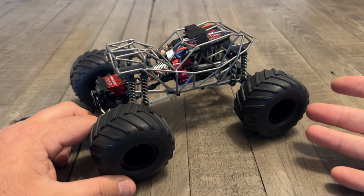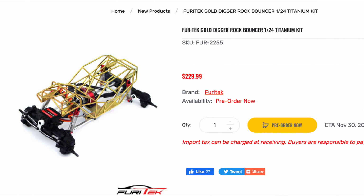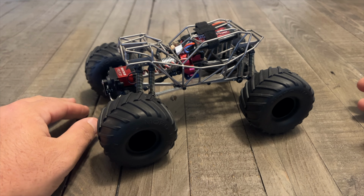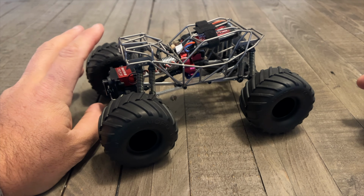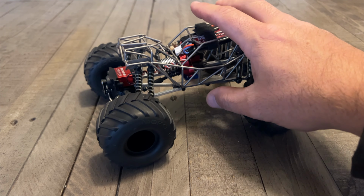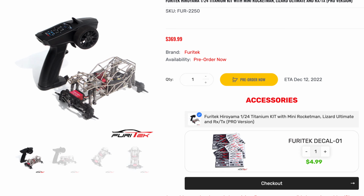They have a crawler version of this they call the Gold Digger, and it's running more of the Komodo setup, and it's the gold frame. Looks really awesome. A few different features to that one. We don't have that one here to test, but we're giving this one a test, and at speed, it's a total blast. So they do have, like I was saying, another option of this thing that is going to be a ready-to-run version, almost ready-to-run.